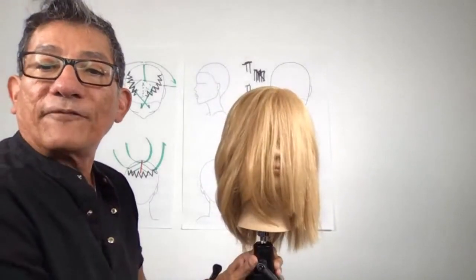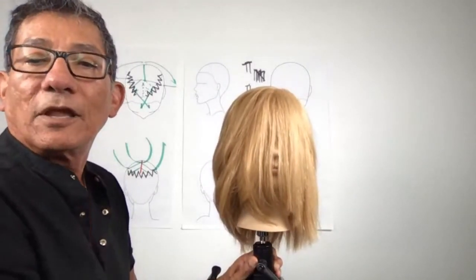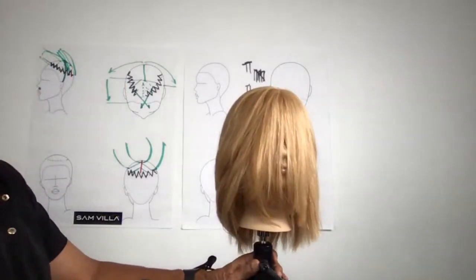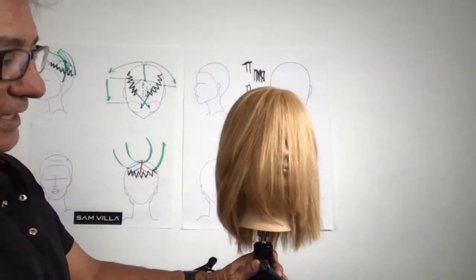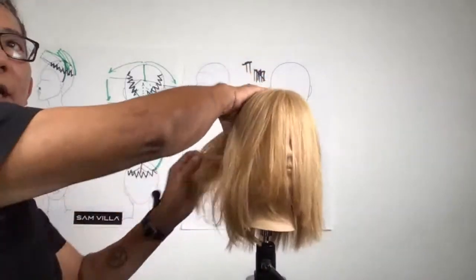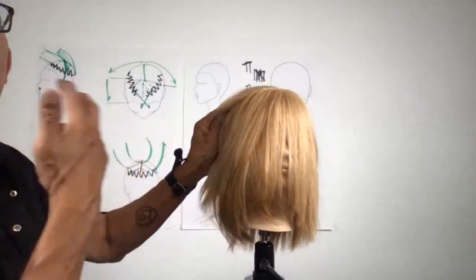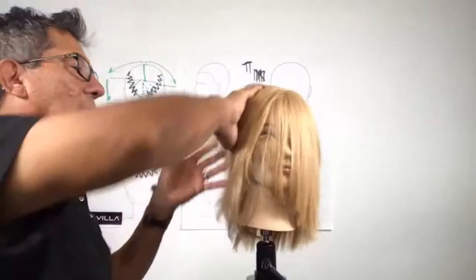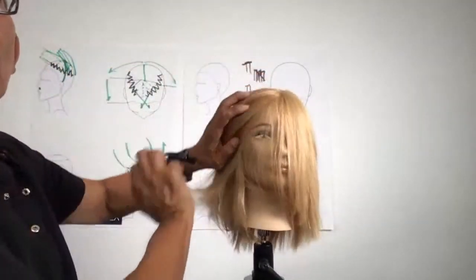So, hope you had fun today and you've been able to really learn something. Once again, let's just talk about this. In terms of color, some of you are thinking, well, what about color, Sam? Well, I'm not a colorist, guys, but I will say this: dimensional color works best. If you highlight, it adds texture, but the lowlights will add depth. So I think color is a great thing to do. So talk to them about color.